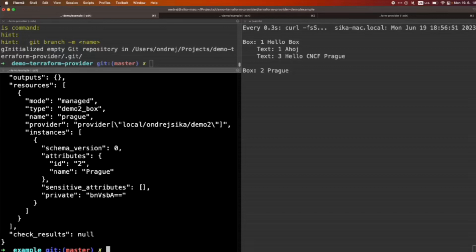There is also an SDK for Python, but I don't think I have ever seen a provider for Terraform written in anything other than Go. So basically, it's just Go, but in Terraform, you can use anything.